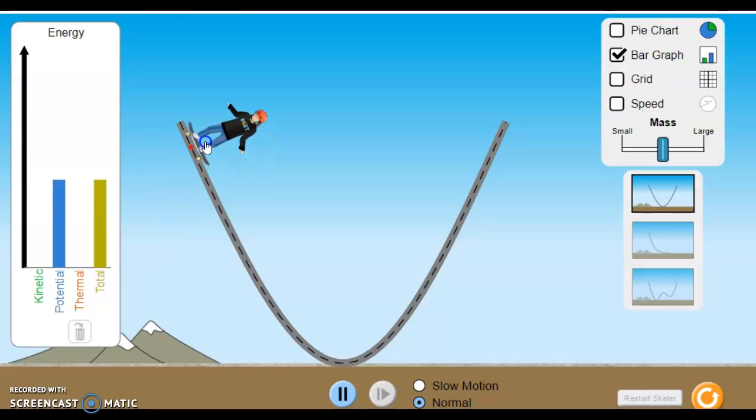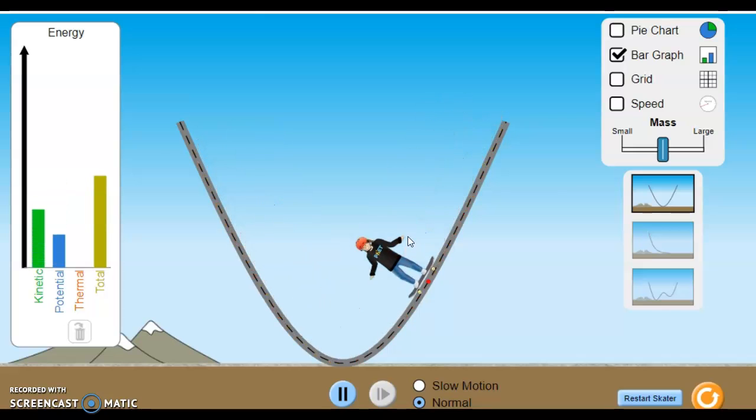If I take the skateboarder and put them onto this frictionless half pipe here, we can see that when I let them go, they will go in vibrational motion up and down the sides right there, and we're going to see that there's going to be corresponding changes in the energy. Remember that when we lose height going downhill, we're going to lose potential energy. When we go up the hill and gain height, I'm going to gain gravitational potential energy. Okay, but where does that energy go?